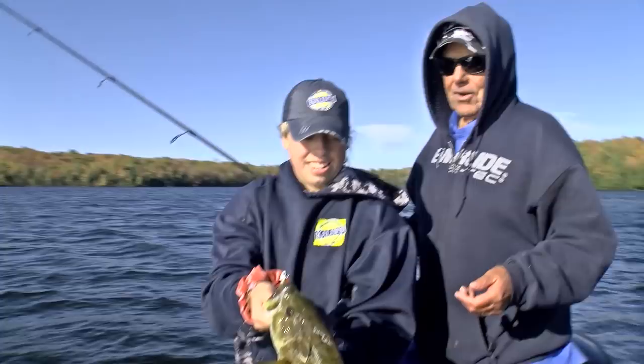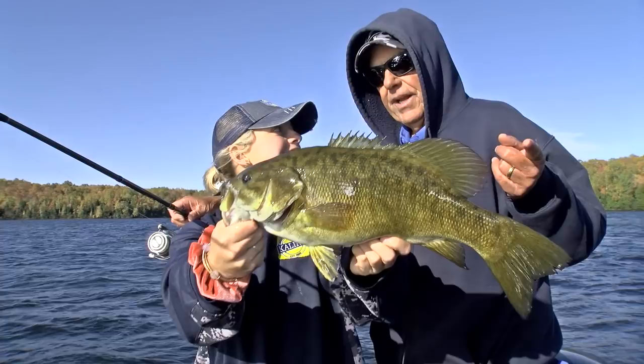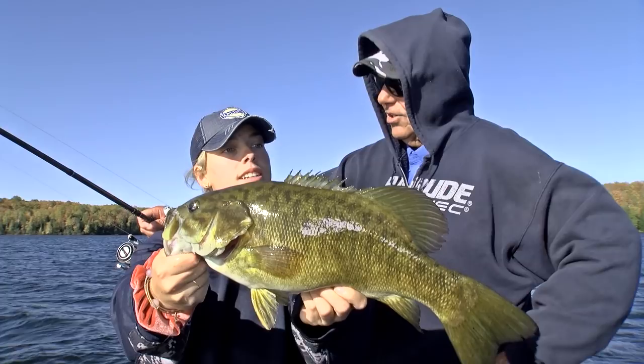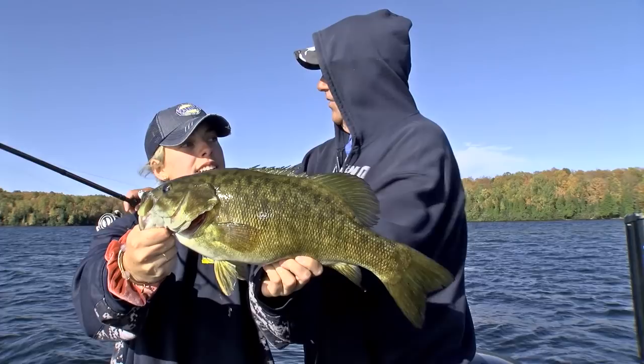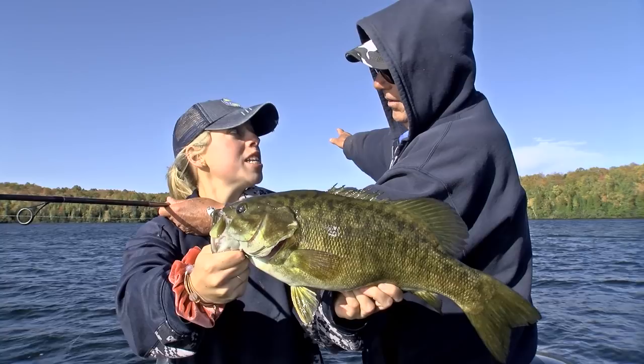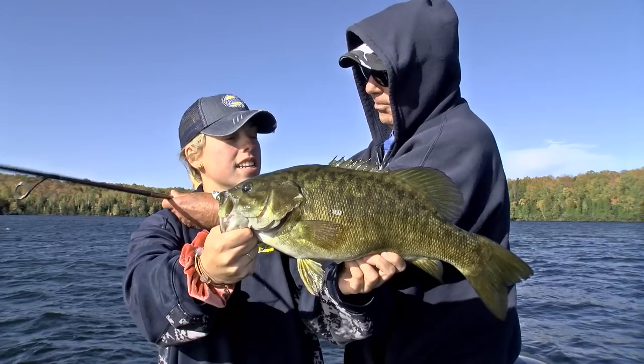And I really believe, Blake, that the best fishing for the bigger fish of each species is like October and November. Yeah, and it's our birthday month, so it must be a great month. But I think that these fish congregate together in feeding areas. And Matt found the perfect spot. We're sitting in 22 feet of water, according to the Humminbird, and this wind is in our favor. Right, and we're casting into about 8 feet of water with big boulders. Nice job, Dad.